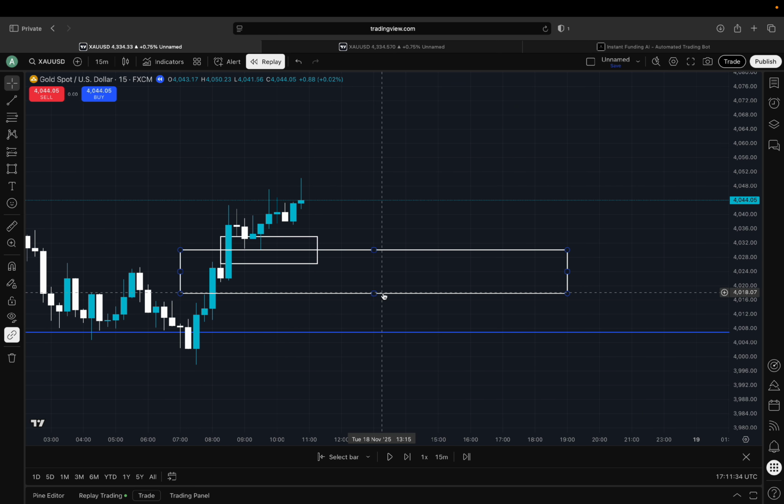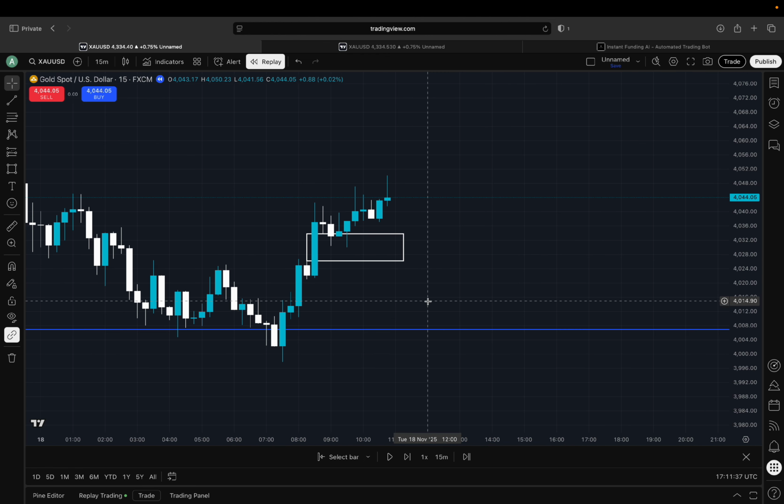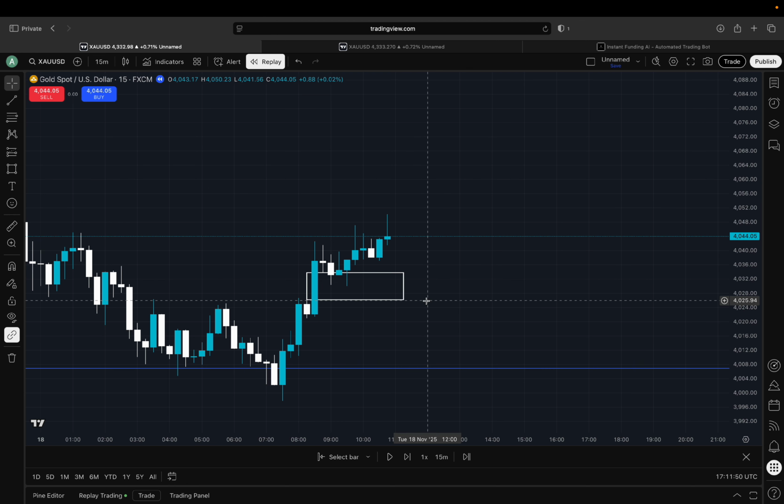Now, what I mean by the best entry, most people who are looking at the hourly fair value gap may be waiting for price to tap in right here, but more than likely that fair value gap won't get filled and you'll end up missing your position. So when you're on the 15-minute time frame, it refines it so you can get an entry where you're guaranteed to be tapped in, and more than likely if the strategy is profitable, you will hit TP.